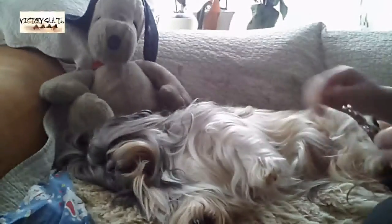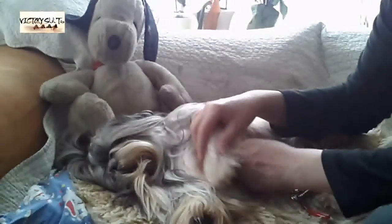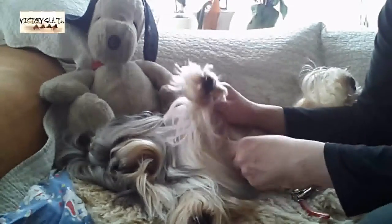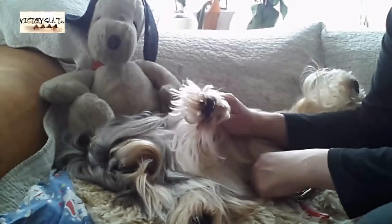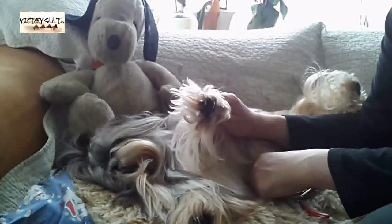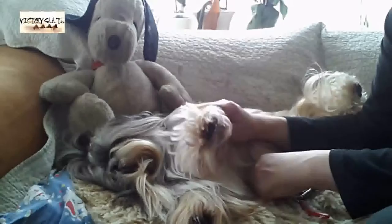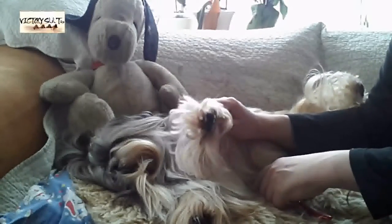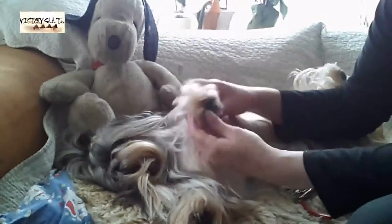If the dog is black pigmented, as Casanova is, the nails are black. So it can be difficult to see, well, you can't see the blood vein inside. There's a blood vein inside each nail, and you don't want to clip or cut into that blood vein. There's a lot of blood in that vein, and it's going to hurt if you clip it by accident.